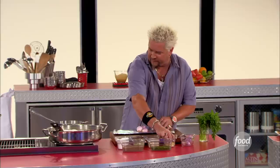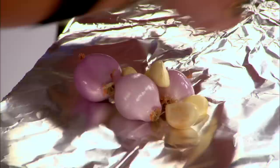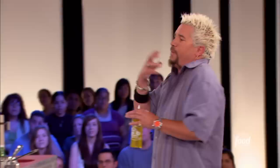Now, this is one of my favorite ways to handle garlic and shallots, to slow roast them. When you slow roast them, you bring out that sweetness that you really love about it. People say, oh, I don't like garlic, it's so bitter. Because you probably had it the wrong way. Come over here to Daddy Dr. Garlic, and I'll help you out.